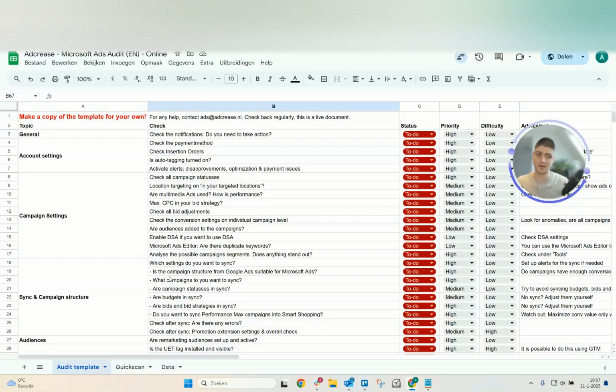Okay, awesome. So I hope you guys found this helpful. We at AdGrease, we specialize in Google Ads mainly, but for our clients, we also run Microsoft Ads when we see some potential there. And we use this to set it up and to make sure we're setting ourselves up for success and running campaigns the proper way and actually getting nice results in.